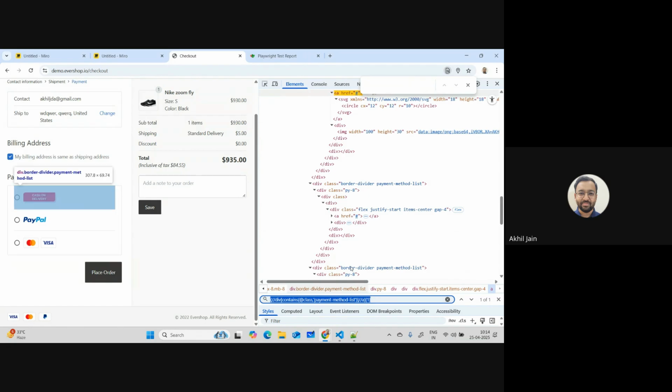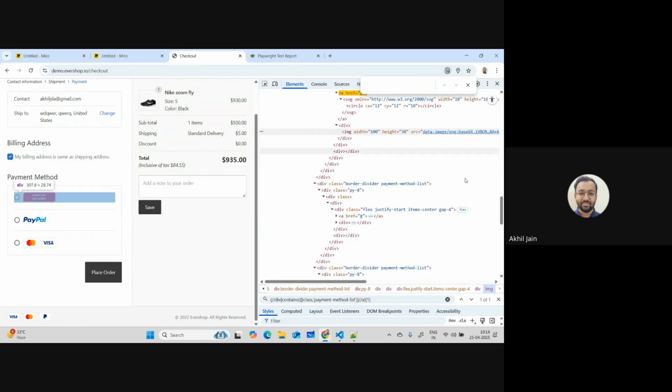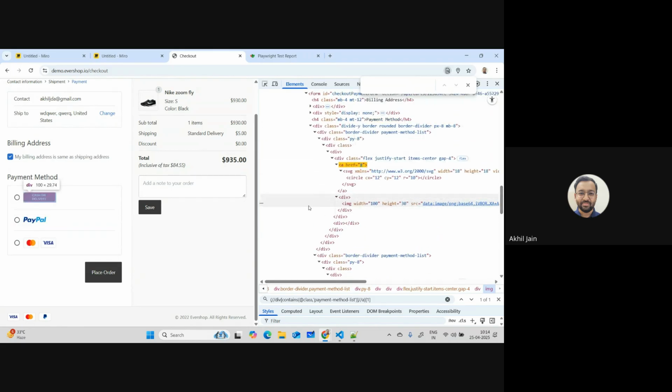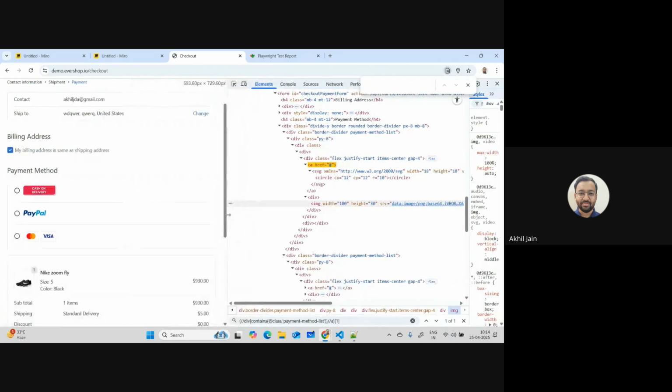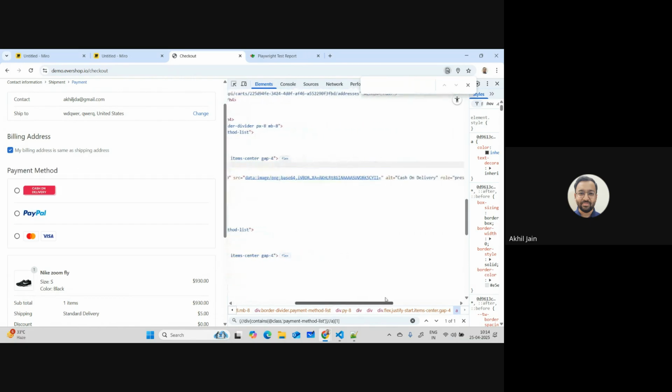If you would ask me, you should have, again, but if you see in the image tag also, I don't think there is something which you can use. Oh, here you have an alt text, so you can use it. I can give you an XPath for it, but I would rather leave it as an exercise for you. But I can give you a suggestion. If you want to find this anchor tag with reference to this image, how can you do it? You will go inside the payment method list and find this image tag. I'm sure you can find it using this alt attribute, which is unique here.